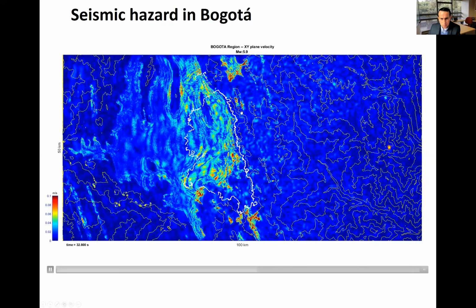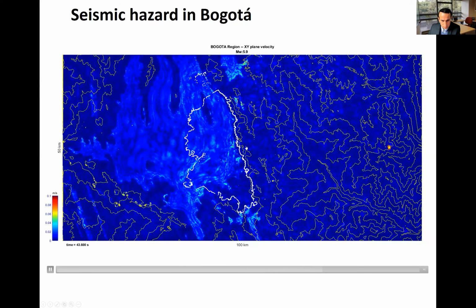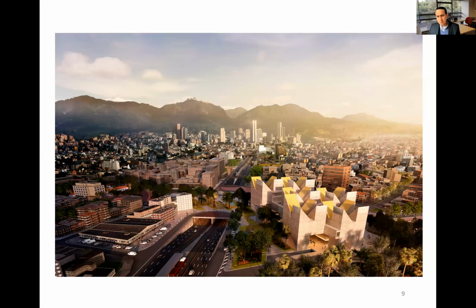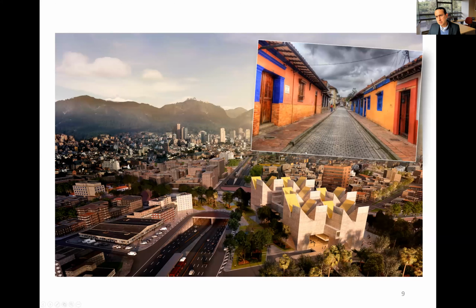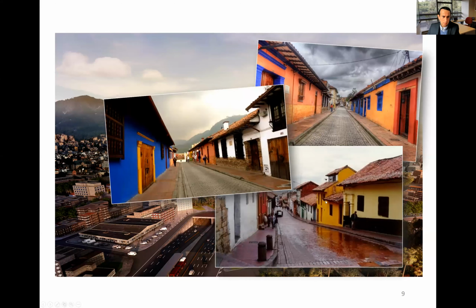So we see the actions and state within the deposit, although at the mountains we don't see much activity afterwards. So this is a view of the city, and in that part near the mountains, we have this town, which is mainly built with earth, adobe and ram earth mainly. So here you see how it looks.